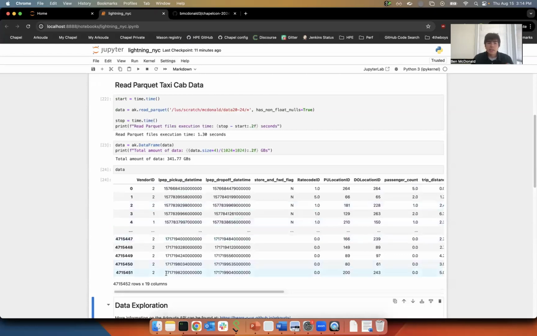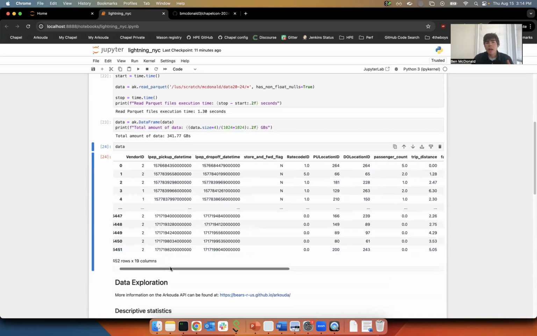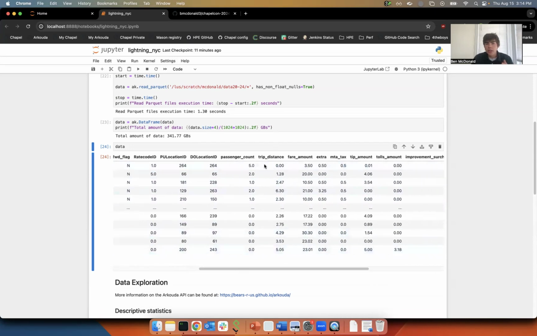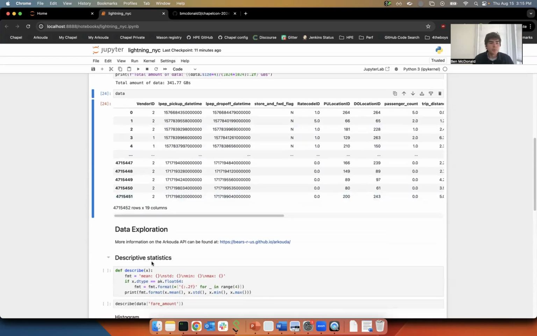Now visualizing this data, what we see is a bunch of information about taxi rides, where we have something like their pickup time and their drop-off time. We can also see things like the number of passengers in the ride, the trip distance, the fare amount, and that kind of thing. So it's all the information you could hope to have on some taxi cab rides. You've got it with this New York City data.